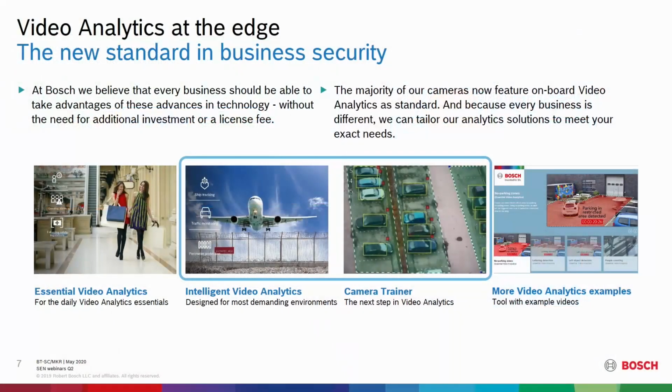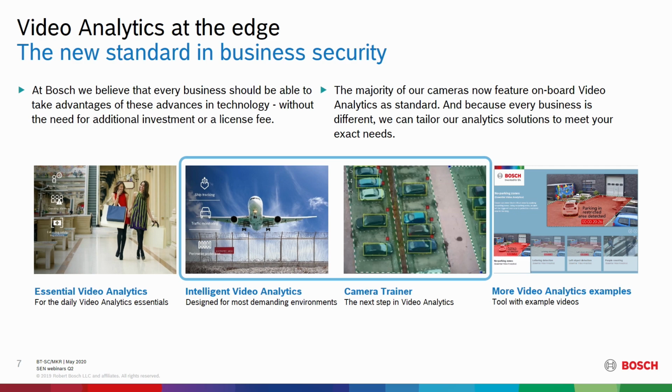We are differentiating, as you have seen now in the presentations of fixed and moving cameras, between essential analytics, intelligent analytics, and the part that we are calling camera trainer. Camera trainer is the feature you will have when you buy a camera that has intelligent video analytics, because the extra performance in the components in the camera will give us the opportunity to create this machine learning in the camera with camera trainer. So that's a really nice solution, and there will also be a separate webinar about that one.